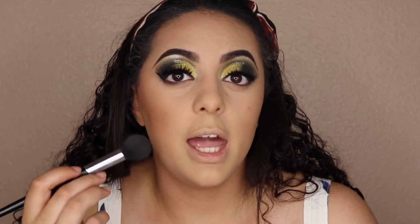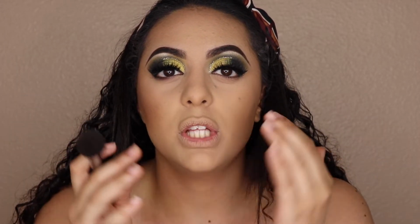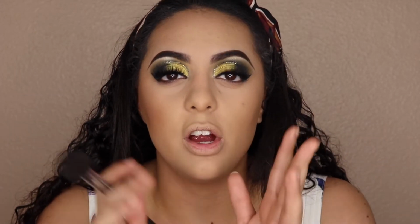So I'm just gonna use the darkest shade from the Kat Von D Shade and Light palette with my Sephora number 79, and I'm just gonna contour my cheeks. With the Chocolate Soleil I bronzed my face, but now I'm gonna contour, because bronzing just gives you warmth on the face, and the contour really snatches your face and gives you those shadows you want to look thinner or more sculpted, I should say.